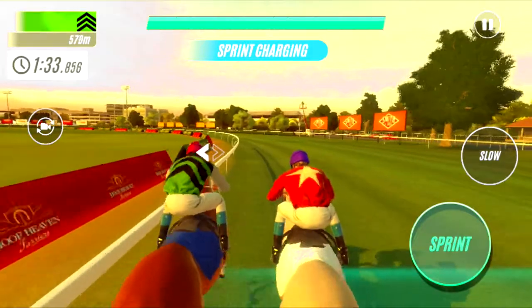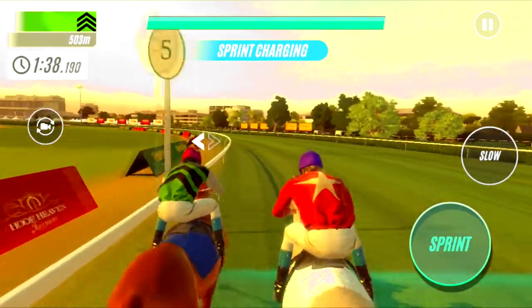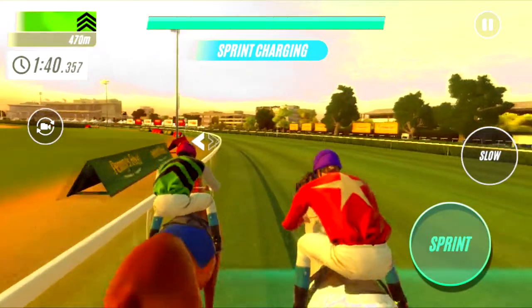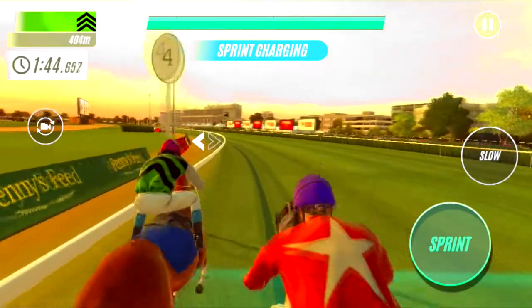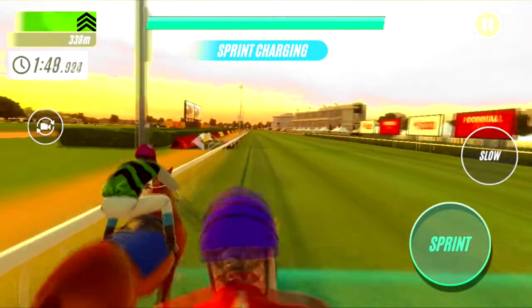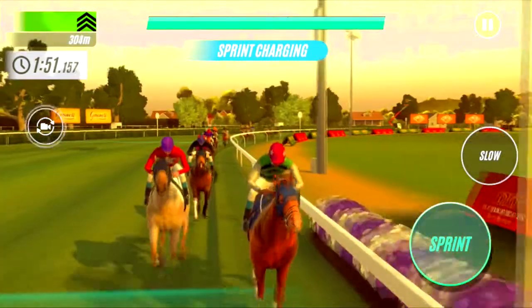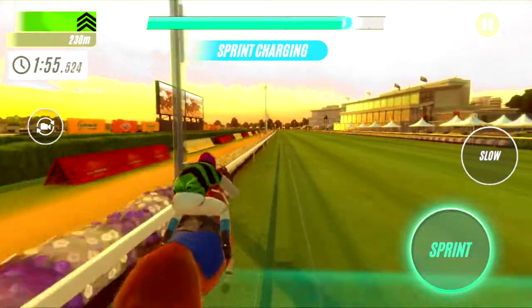So 550 meters to go. Still looking good here with Samurai Arrow. We'll be able to pull away once we get to about 270. It all depends on the horse's sprint energy. If they have a higher sprint energy, I can start them a little bit sooner. But if their sprint energy level isn't as high as it could be, then I'll start them a little bit later. So I'll start him right now, around 260.